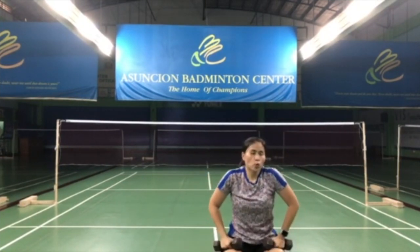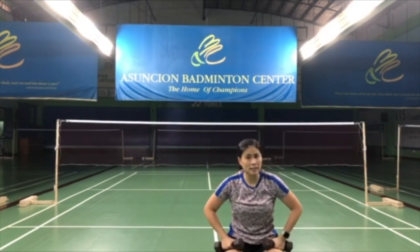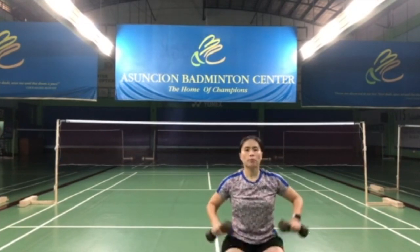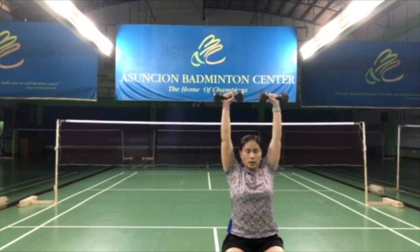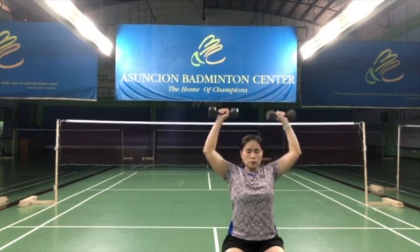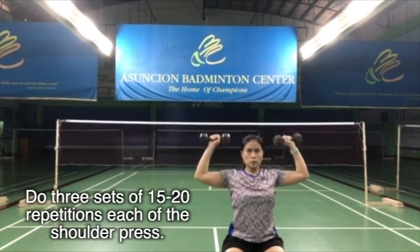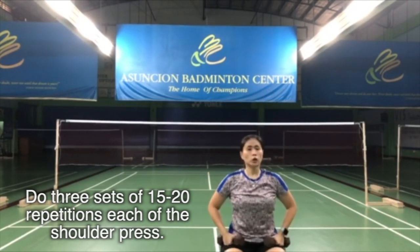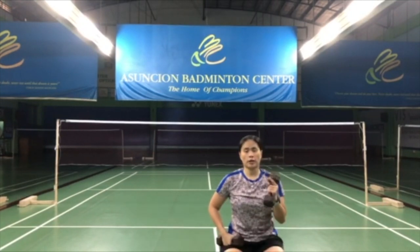Okay, so you want to strengthen the shoulders. At the same time, your triceps and your biceps are also being strengthened. So do it correctly. Breathe through the exercises. Inhale, exhale. Keep a steady, good posture, keeping your back strong and straight.